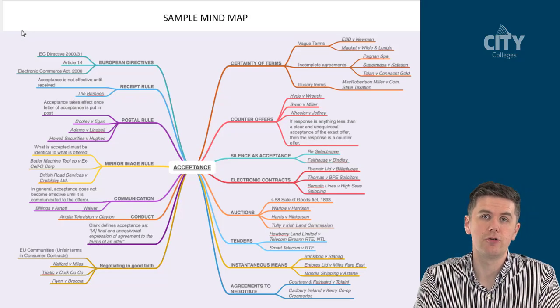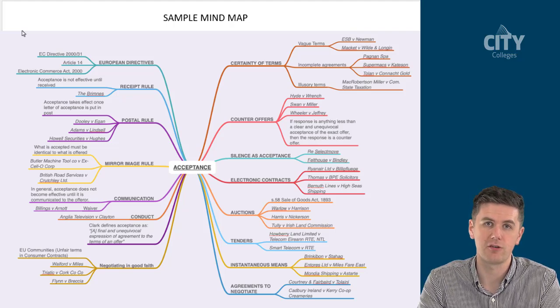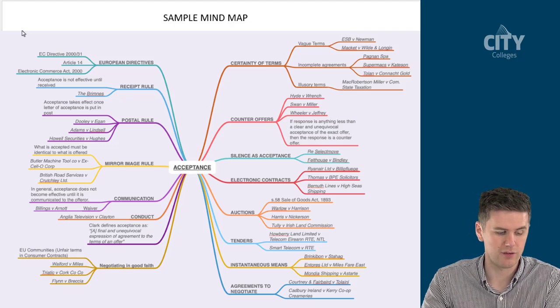The best way for you to revise at this stage for contract law will be the use of mind maps. Mind maps are a great way for you to focus for the exam and to try and anticipate certain topics and make sure that you have the relevant notes and cases prepared for the exam. So in that regard, I've uploaded on the slide a sample mind map for the topic of acceptance, and it's just a very, very brief one. They don't need to be as fancy as that prepared online, but if you just prepare your own jotted notes on certain topics and prepare a mind map for last minute revision, it may serve as a good tool.